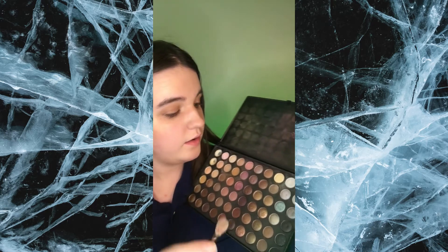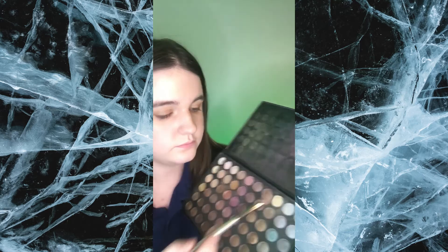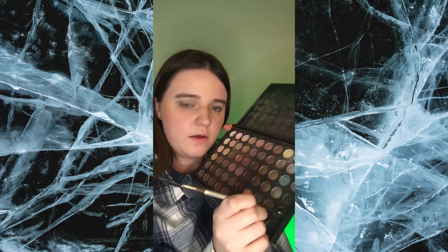Oh, I forgot to take pictures — my eyeshadow is so pretty! One second. Okay, now that I've taken my pictures, I'm going to actually be going in with that gray and covering my whole lid as a base. Now I'm taking a thinner angle brush and I'm going to be using sparkly black on it and trying to do a thing — but it's probably not going to work. I don't even know how to explain it.